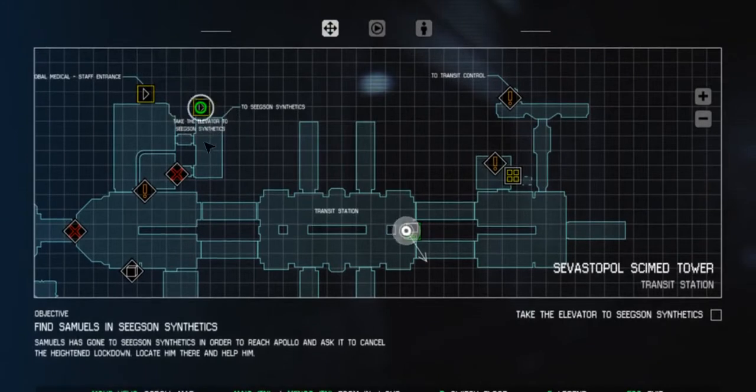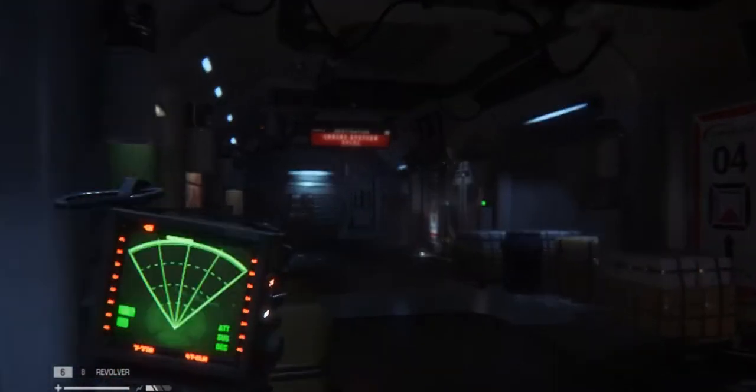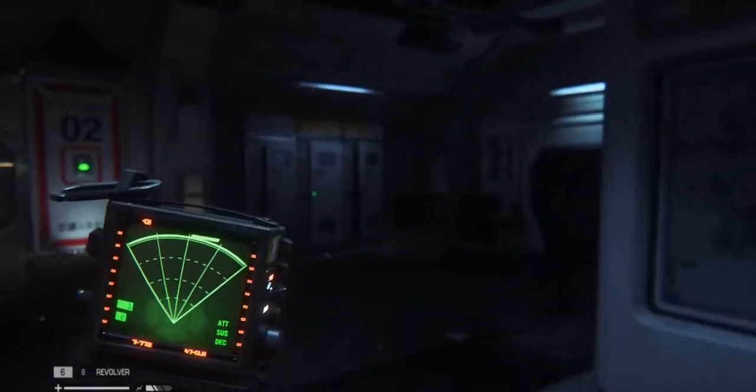So I've already been here before, so I've got to take the elevator to seek some synthetics. Transit control, I don't need to go that way. I need to go this way, if I'm not mistaken. Yeah. Okay, that's fine. I'm not overly concerned because the alien got sent to the gas giant. It got smushed, killed by gravitational forces. Everything was A-okay. So now, I love how you can focus on the screen, but if you hold the mouse button, you focus on that.